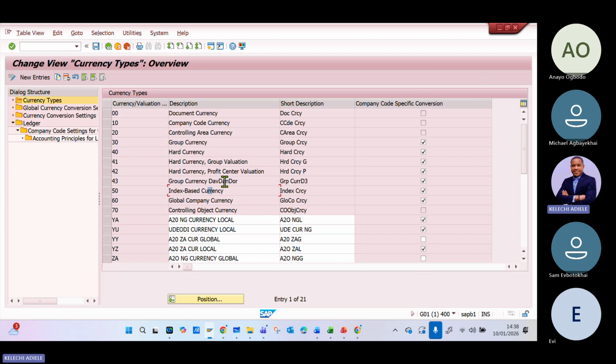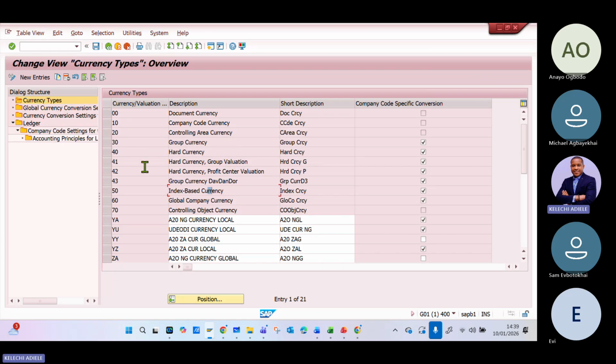You see how being a functional consultant gives you that global view about countries and about currencies. So it depends, but you also get advice from the finance team of that organization. So these are all the currencies we have. We have controlling area currency, and all these ones you see that are greyed out are defined by SAP. You can't change them.